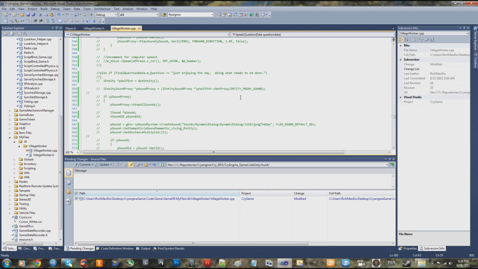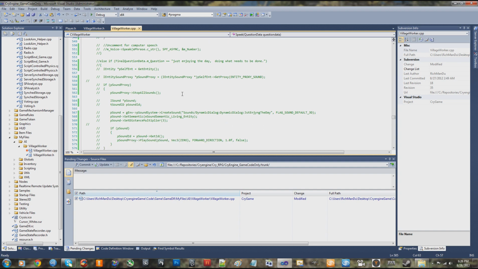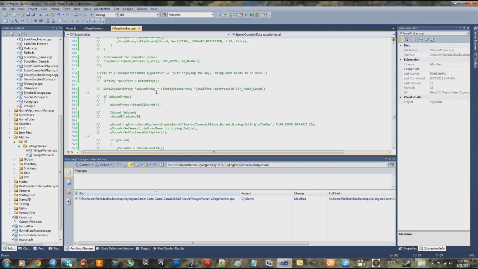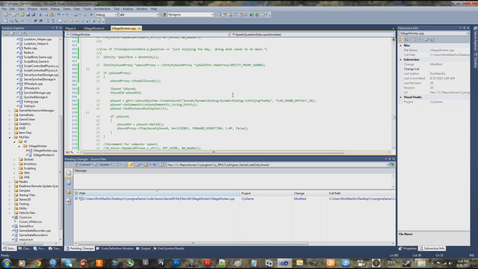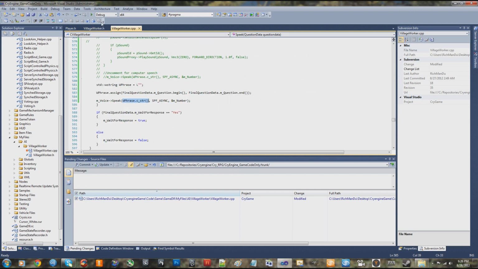Before, you saw I had if this question equals blah blah blah, do this. That's only because my dynamic system did not include the sound file to play. In other words, when I say speak, instead of the phrase I want the computer to speak, I can just put the sound file that's inside the XML file. That's the only reason I did manual checks, because it was a test for sound to work. But anyways, let's go ahead.